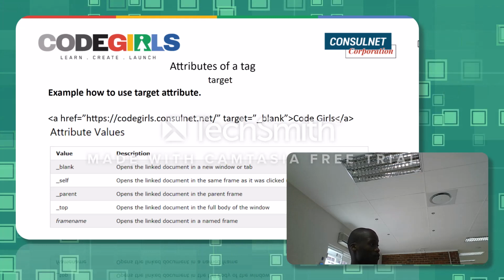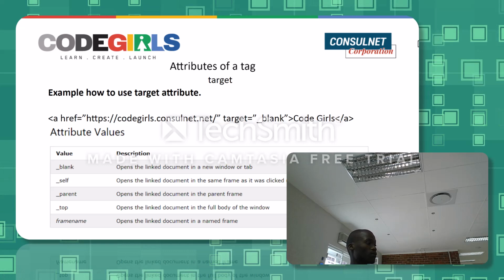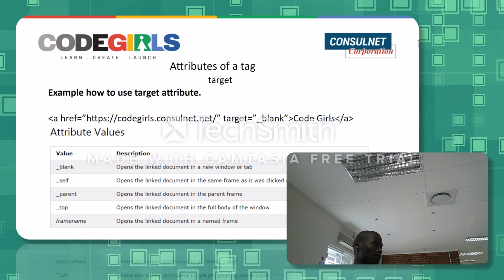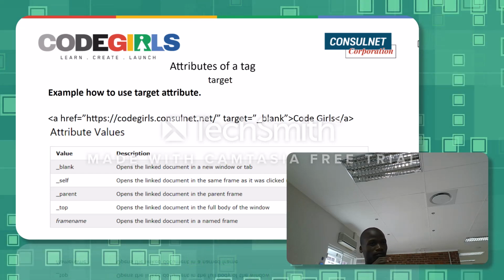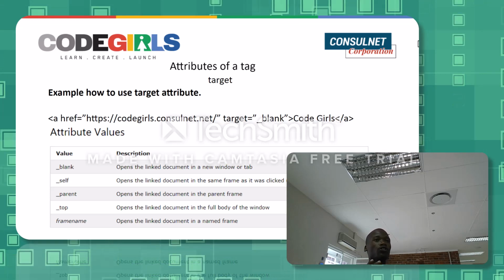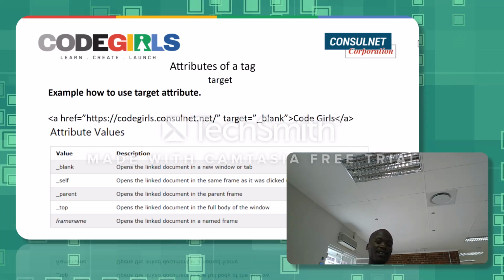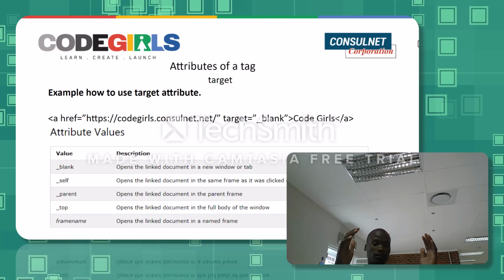The target is a way to control where we open this link. Are we opening it in a new tab, in the parent of the element, or can we just open it on the same page, which won't create a new tab?